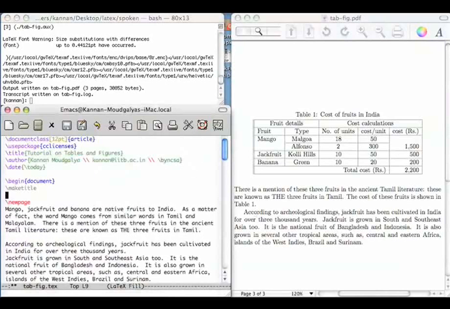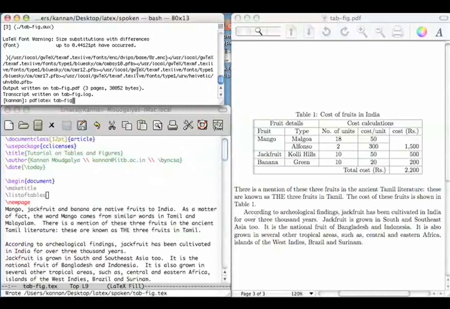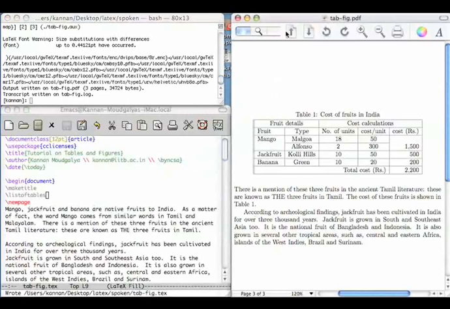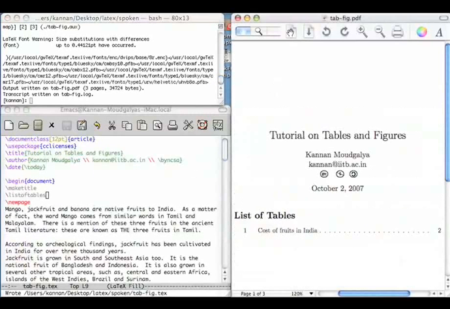After the make title, suppose we want this list of tables, one word, give this command. So what has happened is, it has created the list of tables. Typically, one will have to compile twice to make sure that the table number comes correct.